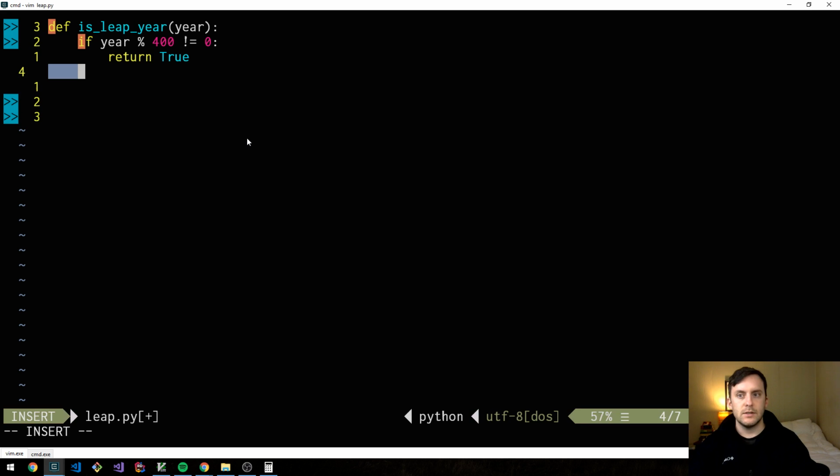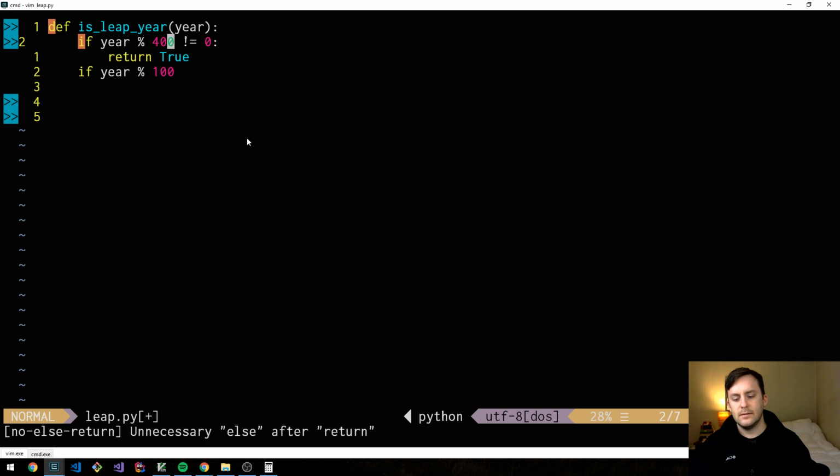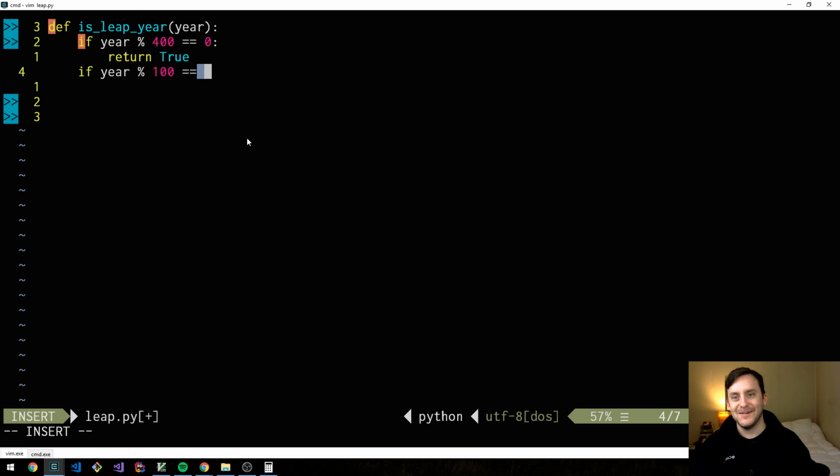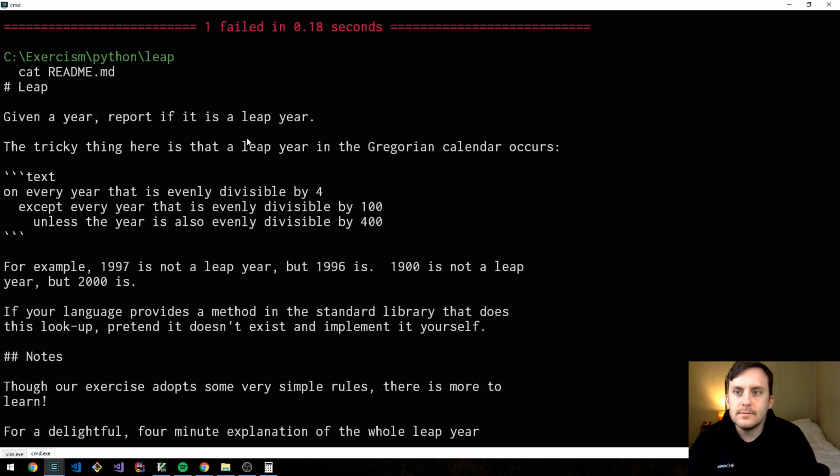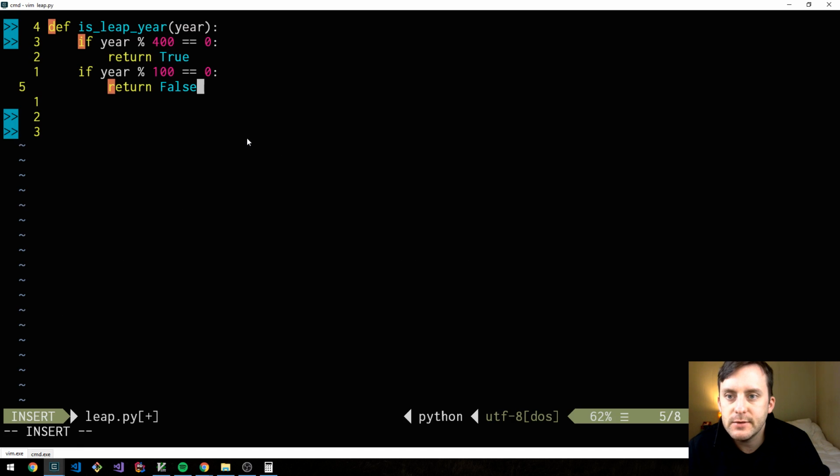We should be able to return true if the year mod 100 is not zero. I'm off to a pretty rough start. Return false. Does this make sense? Except every year that is evenly divisible by 100.